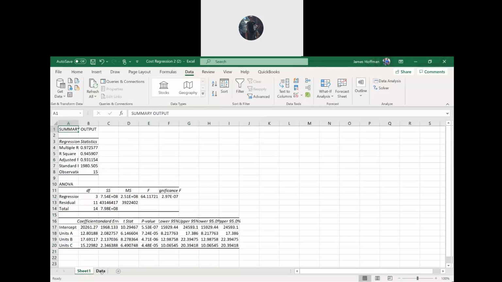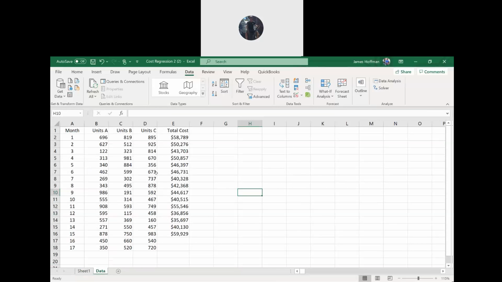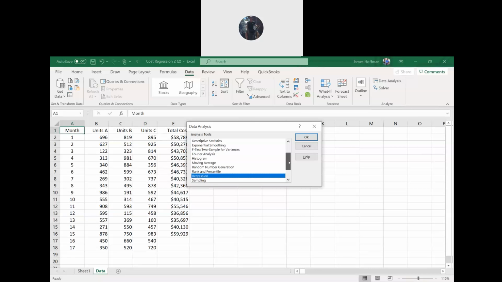But let's see, how do you get to Regression? Data tab, and then Data Analysis. Then you should see, under the analysis tools, the Regression option there.